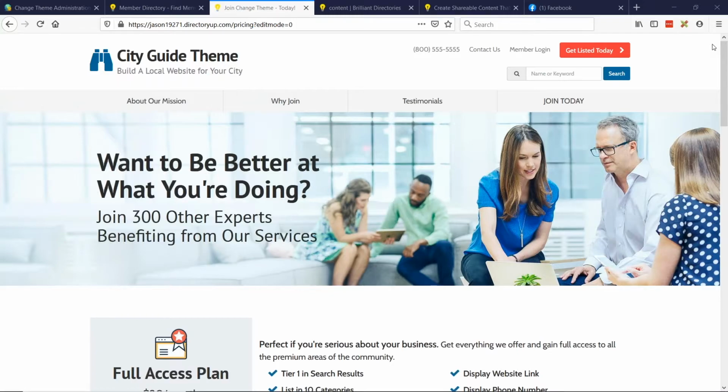So again, generic, just as an example, but the language that you use on your pricing page can really do a lot to convey some sort of emotional response from the person visiting your website. So something like this to try to get them excited about joining and, again, try to make them take that final action of buying would go much further than if we just had some plain text as the header that says pricing plans and then a subheading that says see our pricing plans below, join today. Something like this that we have on the sample page, want to be better at what you're doing, join 300 other experts benefiting from our services, will go much further.